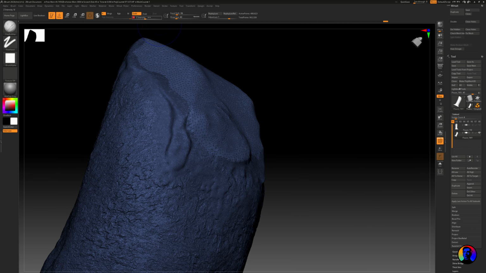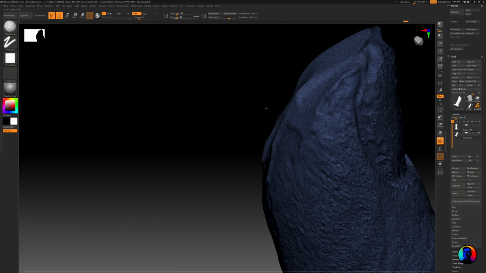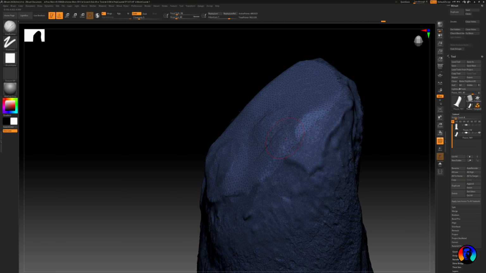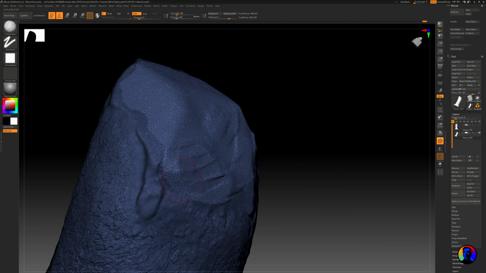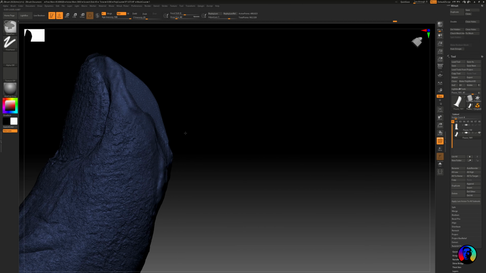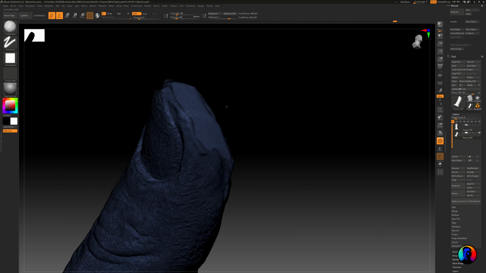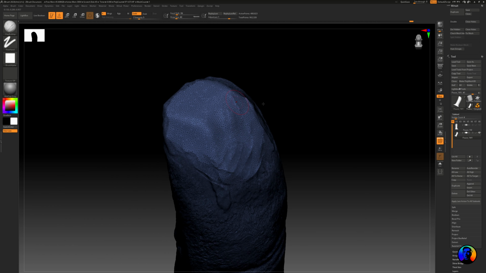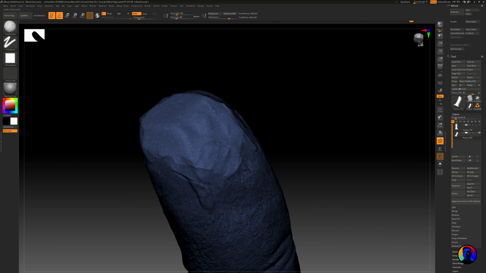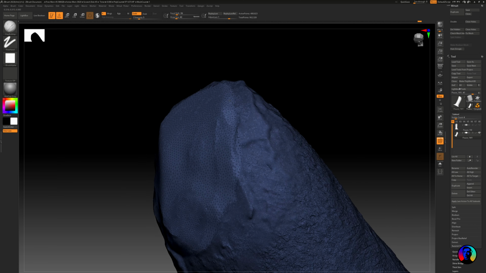Yes, it's too strong. So let's give it a 5 intensity like this. Yeah. Maybe something like this. And with Alt, you can resculpt the opposite. It's gonna erase, like this. Yeah. So then you can smooth it. Okay.